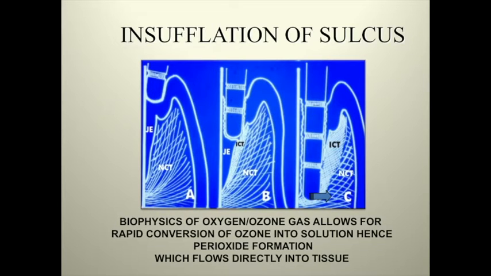Do your mechanical work. But then what we've done is taken a step further. We actually take a side delivery cannula and insufflate, or blow gas, down into the pockets. So we bubble the gas, and because the physics of oxygen gas are vastly different from air, it instantly goes into solution and creates those peroxides. And the beauty of this, as we're bubbling the gas in, is that we're not only disinfecting the pocket, but also desensitizing those exposed roots. We get an incredible desensitization, so you don't have that postoperative cold sensitivity.